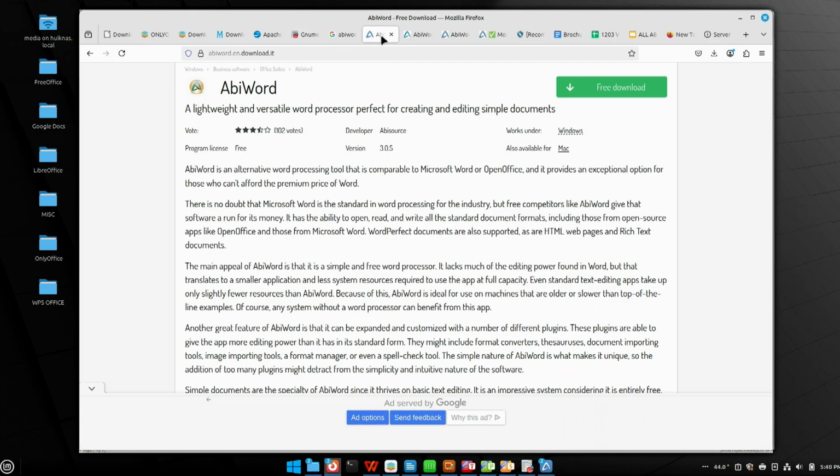Now, AbiWord is a little different. It makes it look like there is a Windows version, but I think they used to have a Windows version of it, but they stopped supporting it. But they do have a Mac version here as well. And again, AbiWord, it was just in my software repository, and I actually installed it through the Linux Mint software manager. Okay, so that's where you'd go to download anything you need to download. Again, some of these offices do offer internet suites as well. You can operate them on the internet, so on and so forth.